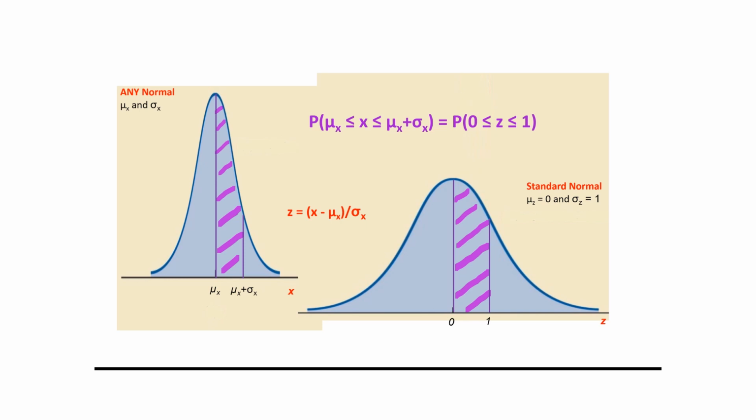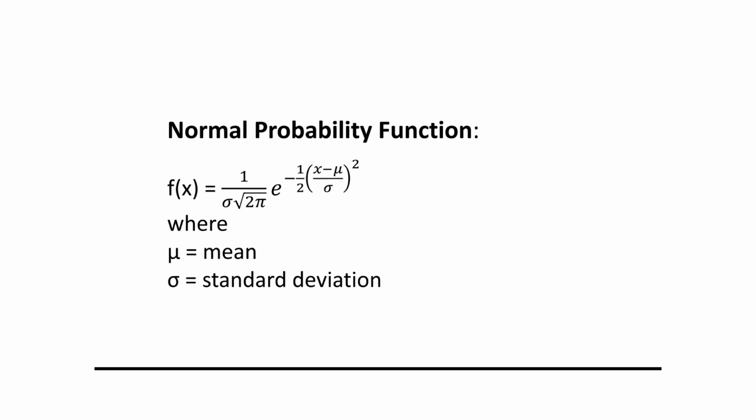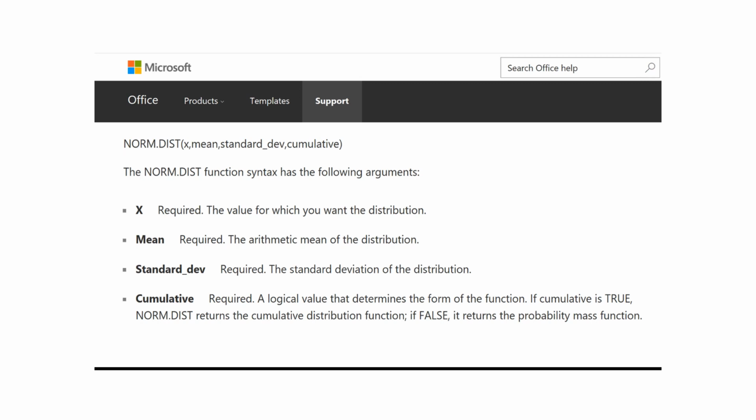Here we've illustrated the case where x is between its mean and 1 standard deviation above its mean, but this is true whichever interval of x values we're looking at. This is the algebraic expression for the normal probability distribution. So it means if we plug in x values, we're going to get corresponding f values, and if you plot that, we're going to get this unique bell-shaped curve, and we want to show that. We're going to show that in Excel.